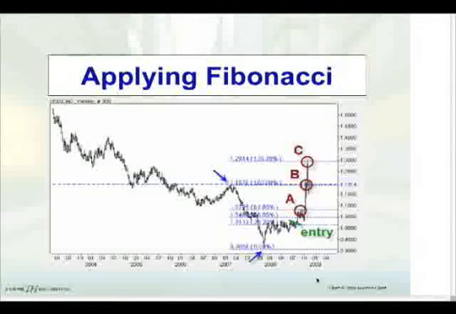So, we are retracing 161.8% of that last decline. However, like I said earlier, I do find that the 138.2 seems to hold a lot better. There are also other Fibonacci levels that are made by taking square roots of these different things and also applying them. For those of you that have known me for quite a while, though, you know that I like to stick to the most simplest methods possible.